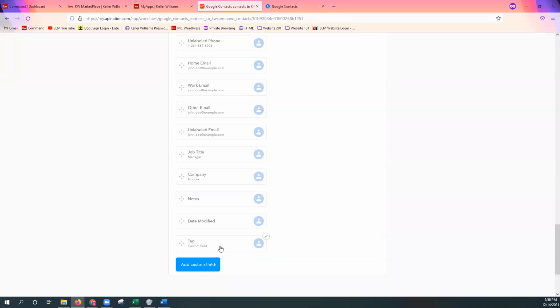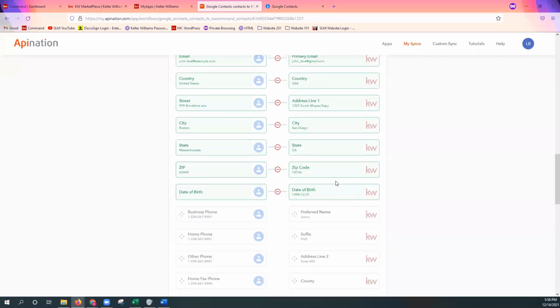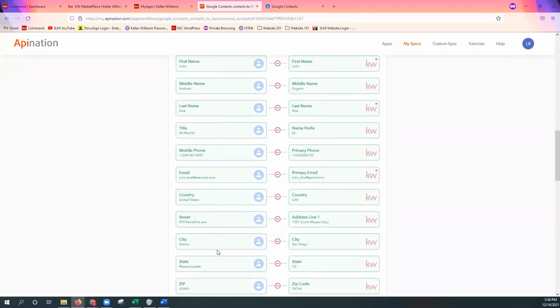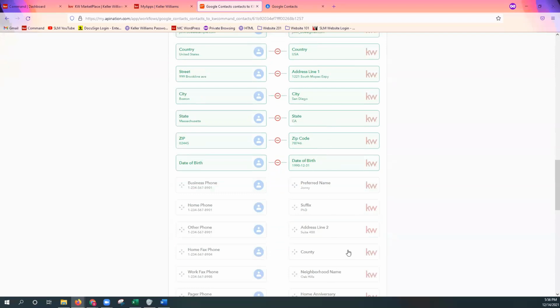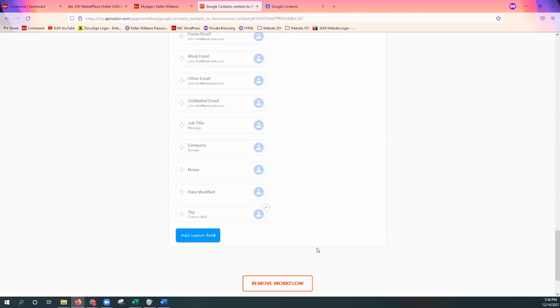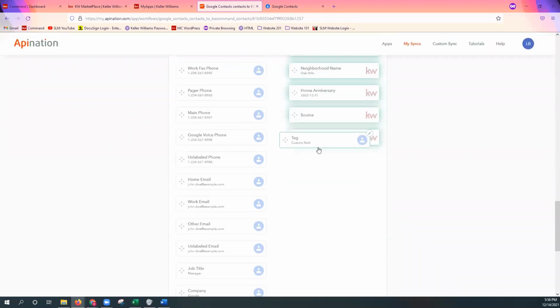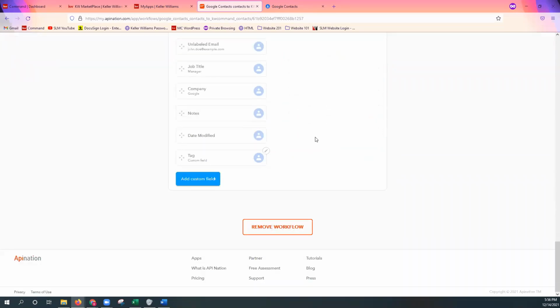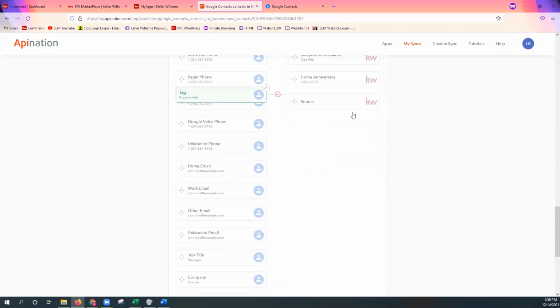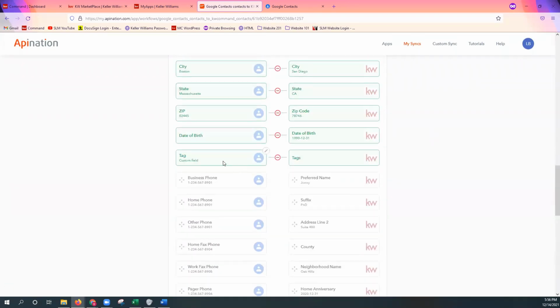And then from here, now that I have that created, I need to link it with something in this column, because now I have something from Google. I need to link it to something on my Command side. So all I'm going to do is select this, and I can drag it up, and I'm going to drop it right on top of tags, which is my last option. Oh, it's not working. We'll just click it. There we go.